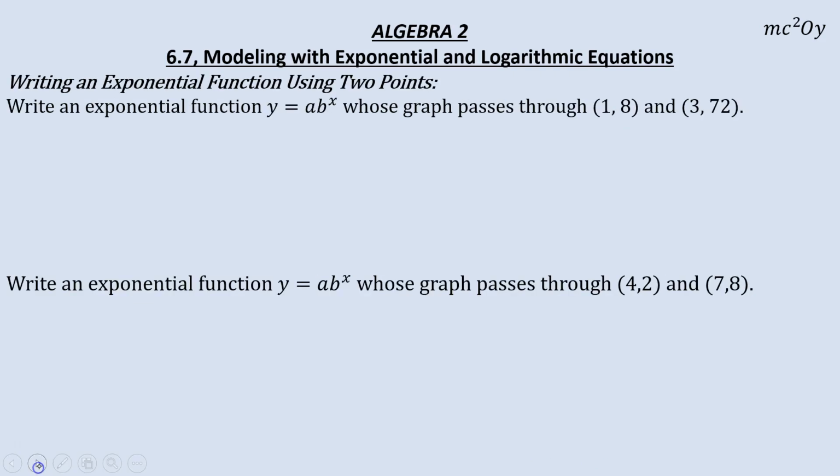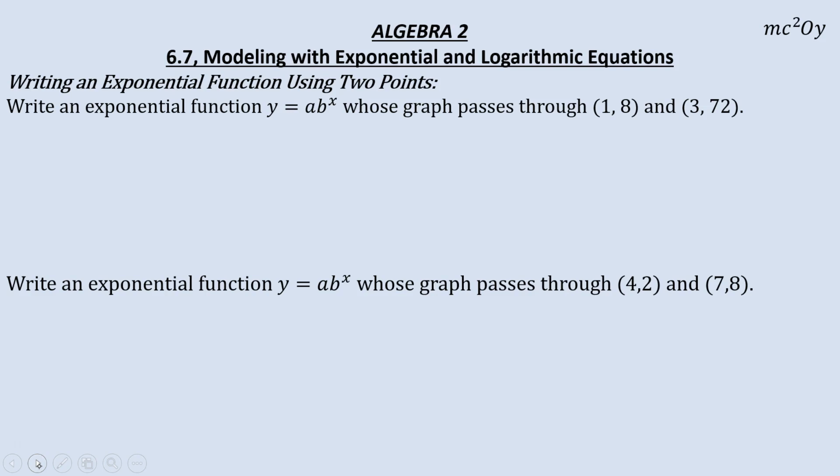All right, let's go ahead and look at some new stuff here. So we're going to write an exponential function using 2 points. If you remember back to systems, this is kind of where you hang your branch, writing systems of equations, and also writing an equation in y equals mx plus b, knowing a point and the slope. That's kind of what we're doing here.